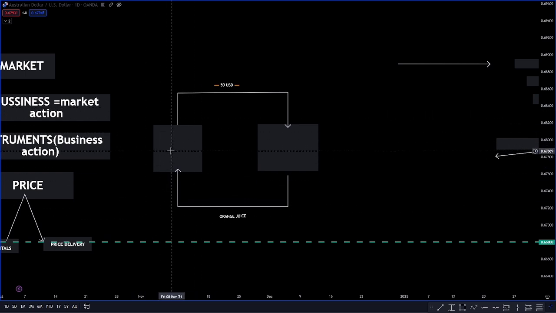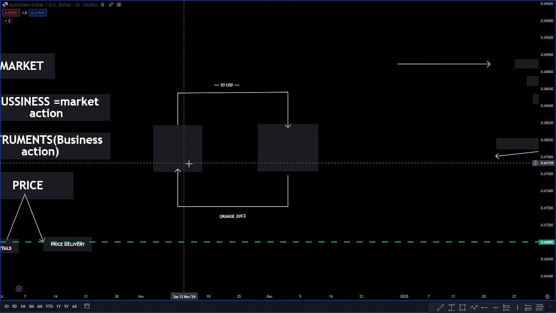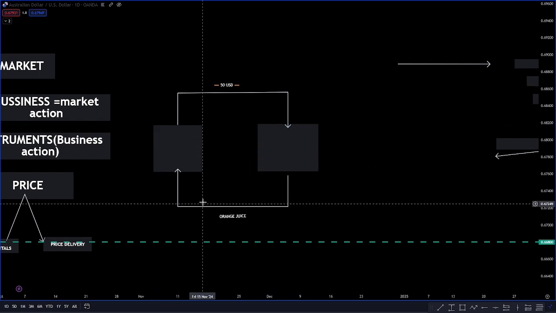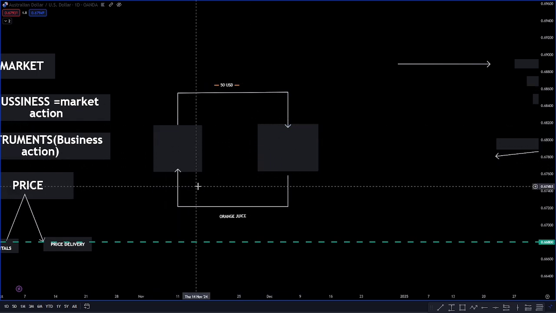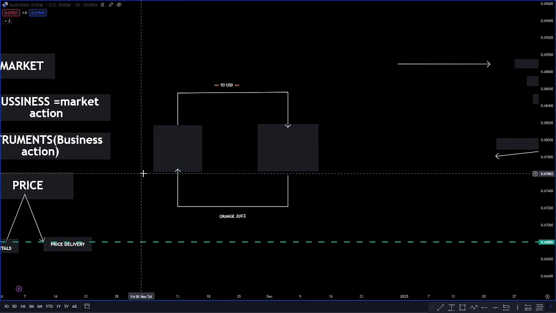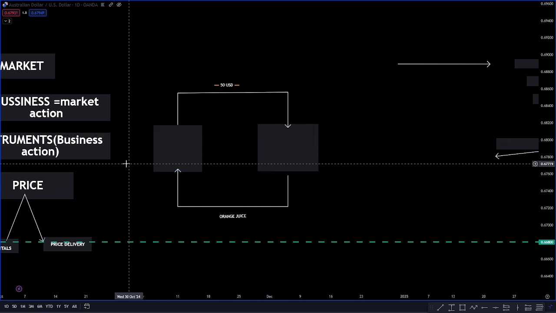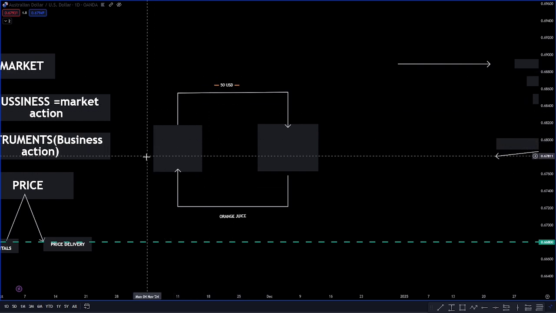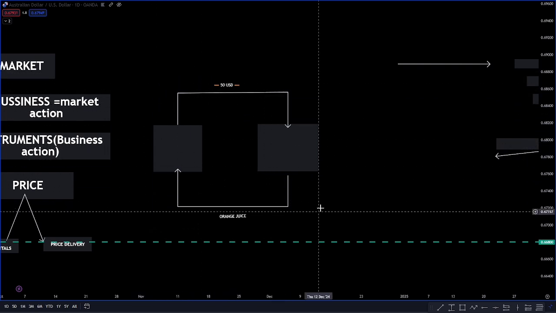That's how it happened. To buy this currency, you must be willing to let go of this one. So as this one is going up, this one is coming down. Yes, as this one is buying, this one is selling simultaneously. So how do you now know who is buying versus who is selling?